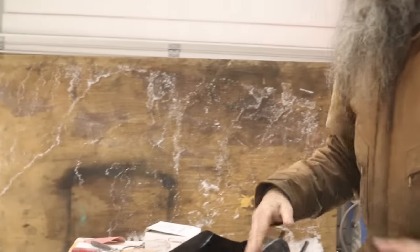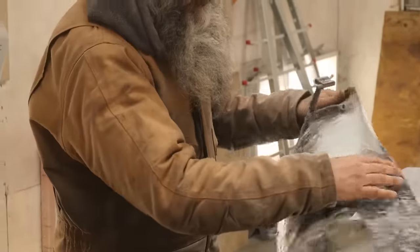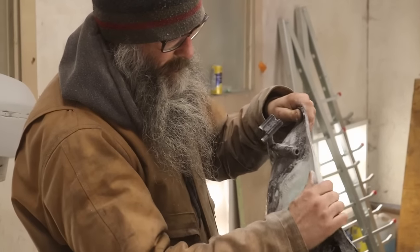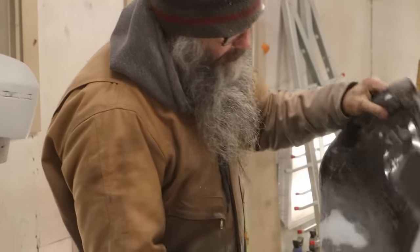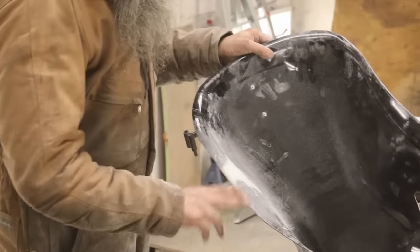So I won't make you watch the actual grinding and nonsense. All I did is V it out, fiberglass there, big. You don't see the back of this, so I just made a huge hand. John asked me if I could reinforce it. It keeps breaking in the same place. Fair play. Reinforce there, ditto here. So now I'm just going to put a little bondo there, blend the repair out, and it's ready for primer.